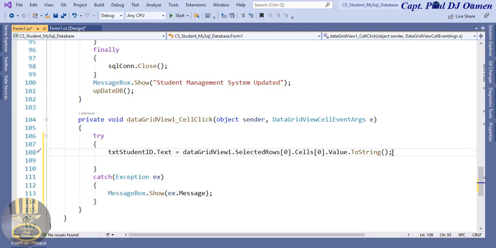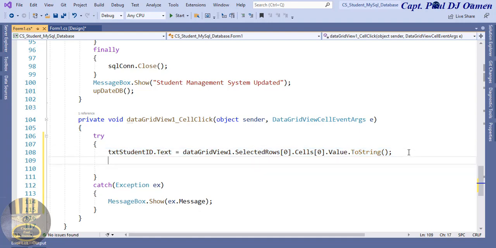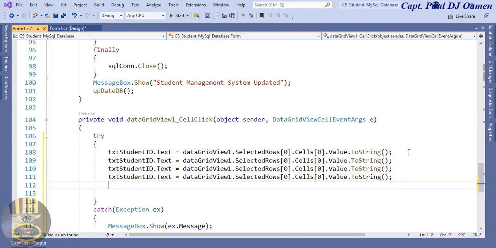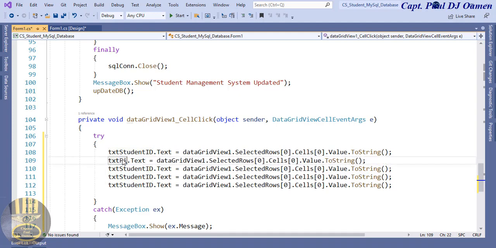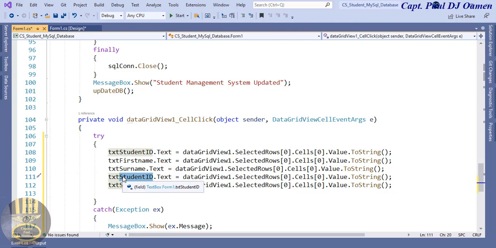So when I click on that, this should display. Okay, I'm going to copy this and I will use it for the following. The next one is going to be first name. Change that to first name. We have surname here, and after the surname I have an address.